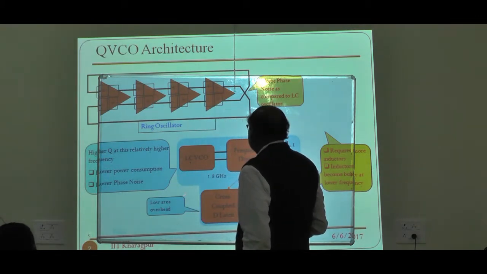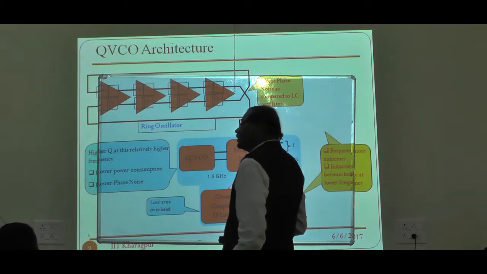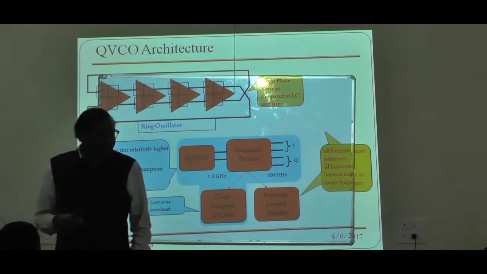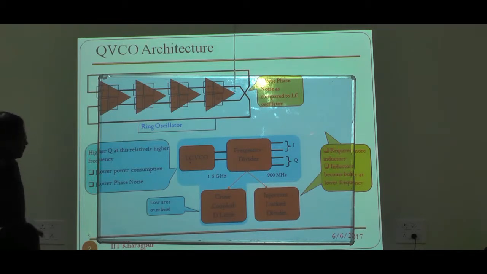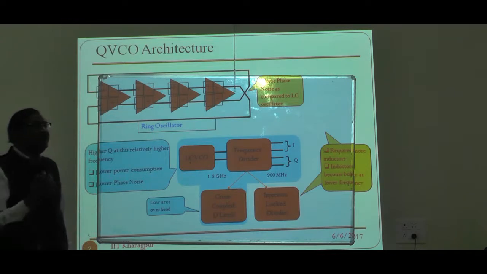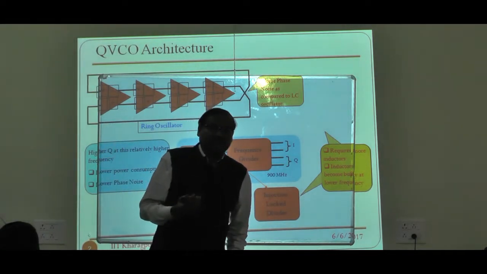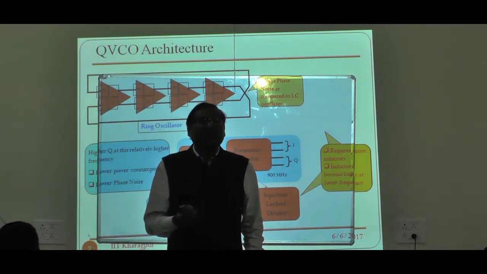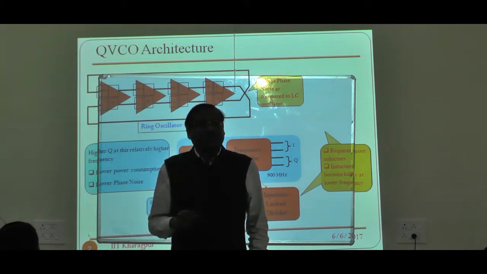Then the next one is the main building block for the VCO, which is widely used architecture called LC-VCO. And you remember that whenever you make a receiver or transmitter, you need both in-phase and quadrature-phase components. Because all of you know that because of the Hilbert transformation, you have to get SSB signals, so you need both the quadrature components.